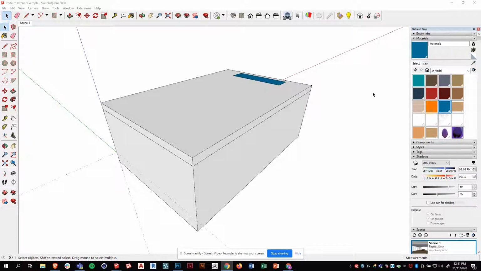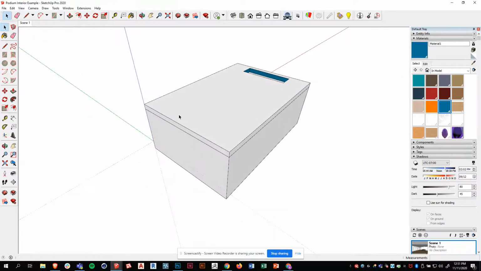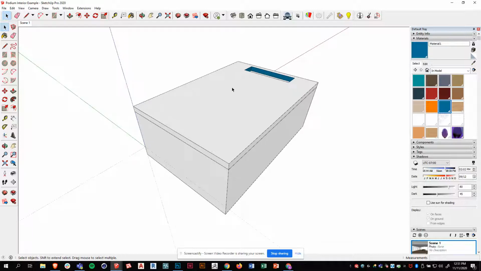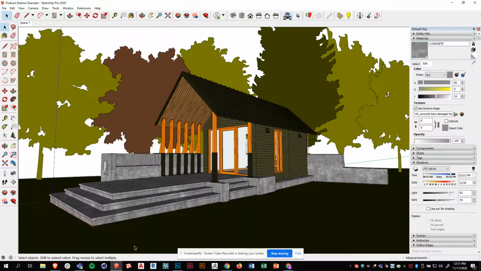So today I'm going to go over some basic settings and things like that, and just introduce you to Podium. And I'm not sure how many videos I'm going to separate this up into. We'll see how it goes. But what I have here is an interior example that I'm going to go over. So an interior render we'll make together. And then I also have an exterior render that we'll make together. So these are just two models that I put together to illustrate some of the basic settings of Podium to get you started.